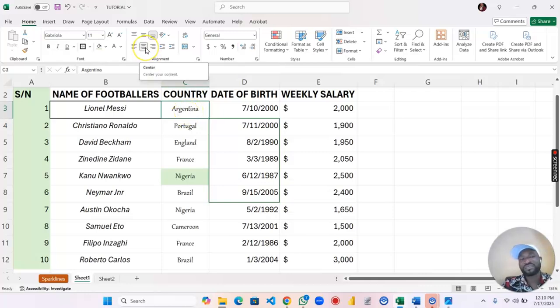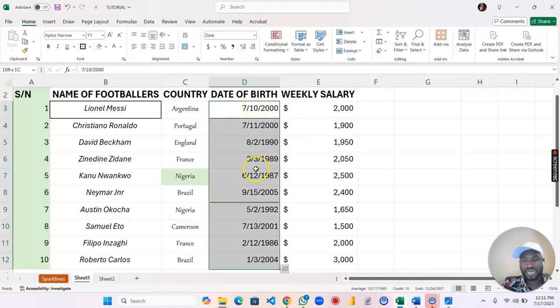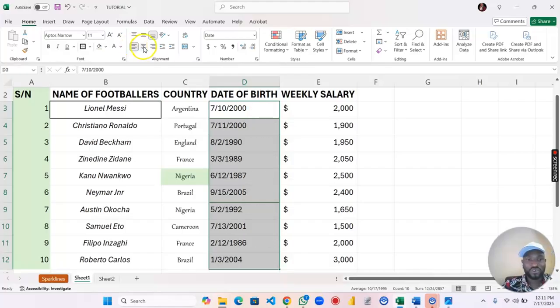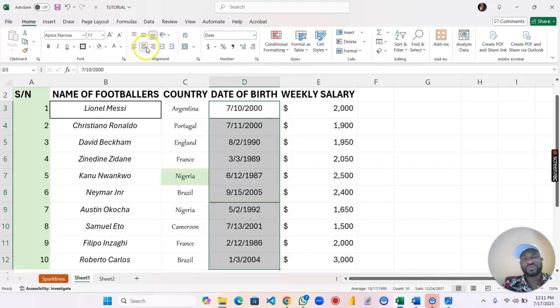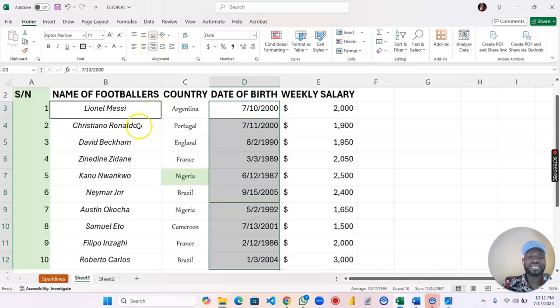I think I did that in the previous videos. It's aligned to the center, and the alignment is the one that is grayed out. I can align it to the left, which is the default for all text, and I can align it to the right as well. So I'm going to leave it on the center. So this whole column, I could decide that I want to align all these dates to the left, or align them to the center, or leave them back where they are. So that is basically align.